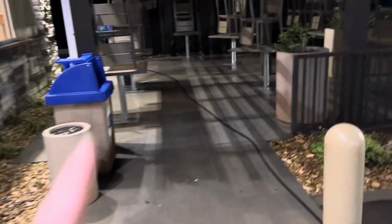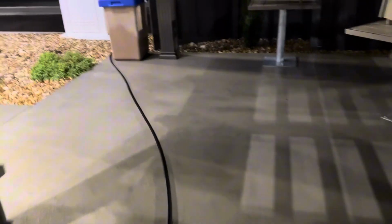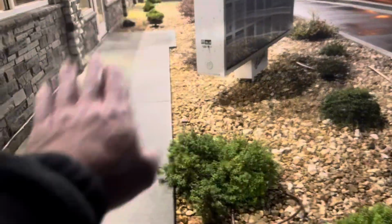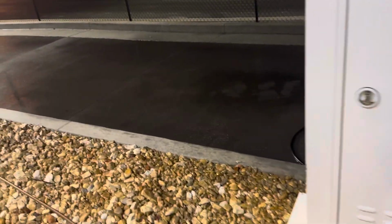Working through here, look, they put all of the chairs on top of the tables. It's about going above and beyond. All the chairs are on top of the tables. All the tables are cleaned around. Working around here, all the power cords are picked up. Everything's moved and washed here. They move everything and wash, and look how good this looks, guys. That's the little pressure washing difference.